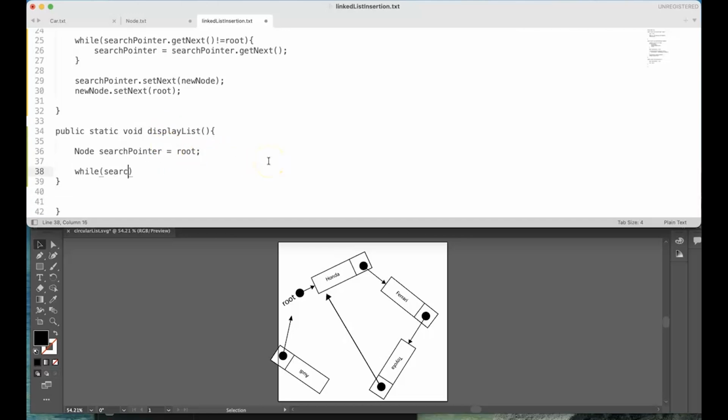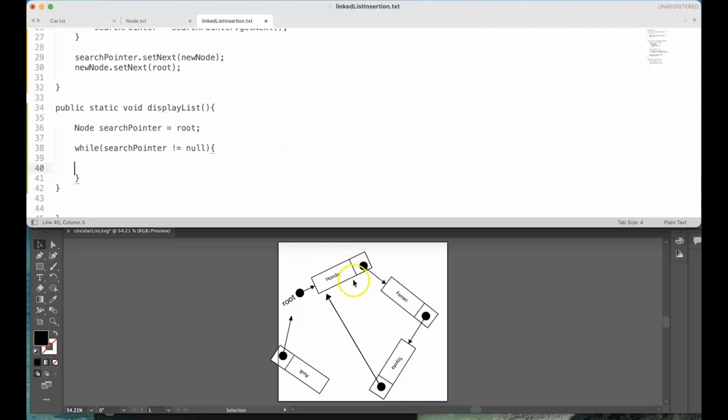While search pointer doesn't equal null. There is no null unless the list is empty. In fact, we need to do that, don't we? Let's do the empty check.